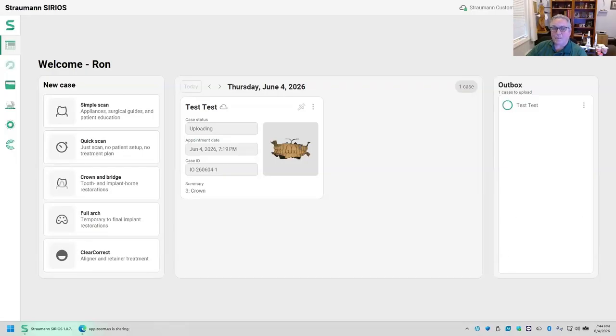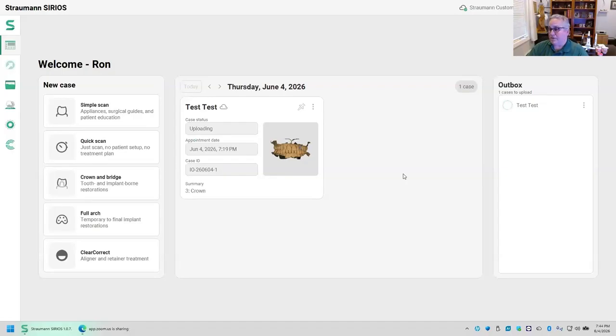Some questions that I know come up often if you're scanning multiple units, and of course it's important to capture that emergence profile. So what I would do is capture one at a time. Remove one healing abutment, capture that area, okay? Move along the arch with the scanner to the next site, pause, remove that healing abutment, capture that area, and move along to the next. But it's important that you capture those emergence profiles before they collapse. So make sure you're following a workflow that allows you to do that, okay?